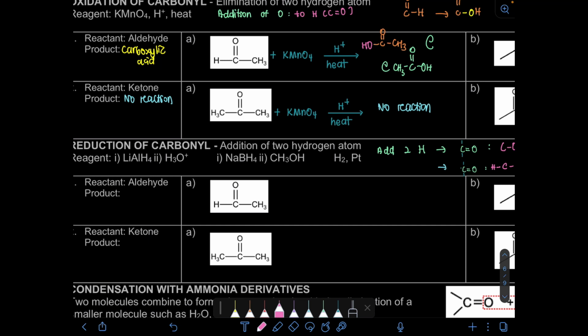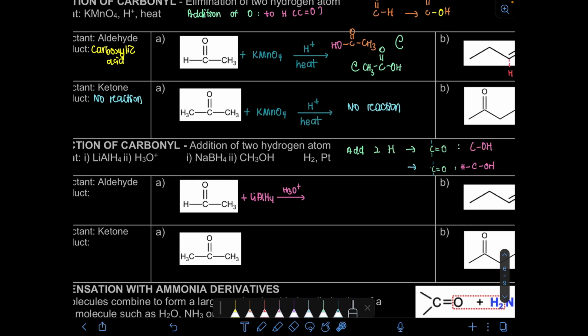Okay, so let's look here pada example A. So example A kita guna dengan Leha lah. Okay, so write down dengan Leha. Okay, lepas tu what happen is that we're gonna add hydrogen to our oxygen to form OH. Yang carbon-carbon double bond ni dia akan buka jadi 2 single bond. Okay, so what happen here?